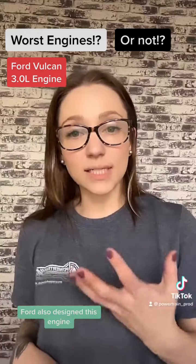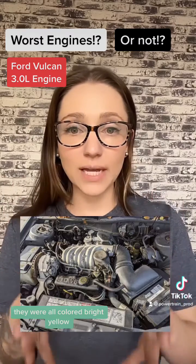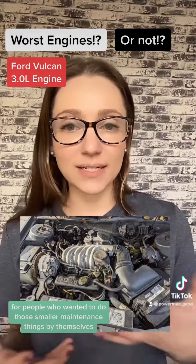Ford also designed this engine so that the oil filter, the spark plugs, and the dipstick were all up front. They were all colored bright yellow to make them easily accessible, and again, something more family friendly for people who wanted to do those smaller maintenance things by themselves.